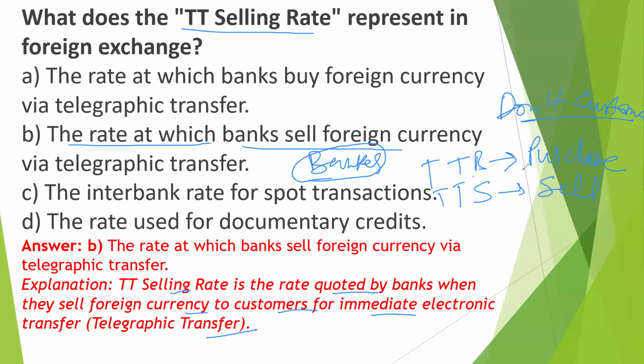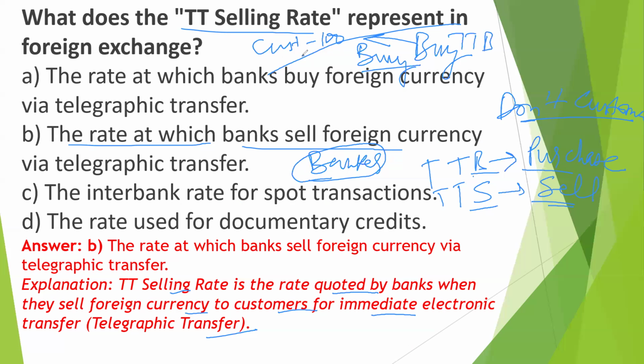TT buying rate, friends, you have to remember that buy means purchase only, and sell means sell. TT selling means sell. So when will we buy? When we will buy the currency. When the customer is having $100, we will buy it from the customer. We will buy the currency, and at that time we will use the TT buying rate. Suppose the customer is getting an inward remittance from abroad as a salary, as a gift, as family maintenance. So these types of transactions can be inward remittance.